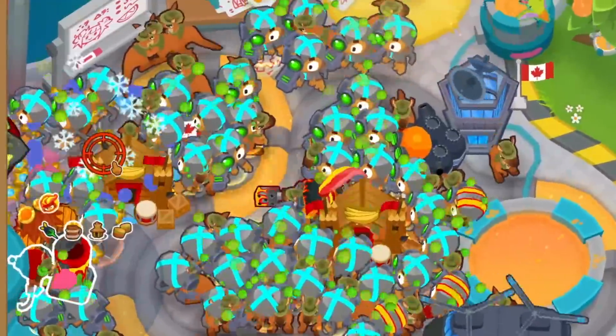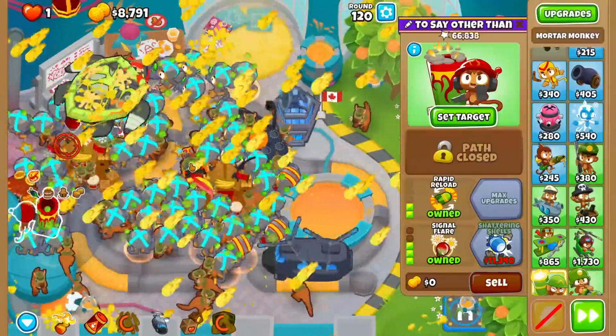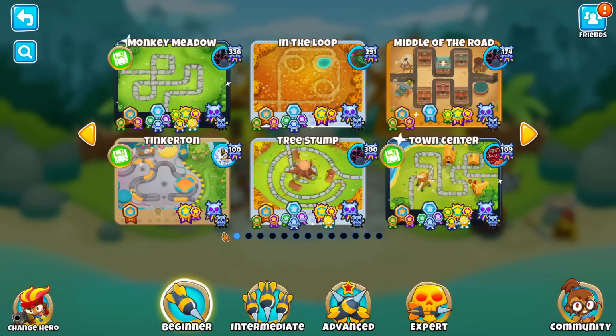Fire Boomers can Black Border 120 rounds. Okay, not so fast. Now we've officially done it. And just to confirm, there it is. The shiny black badge. Let me know if you know of any underused towers that you think might be worth showcasing. See you later.